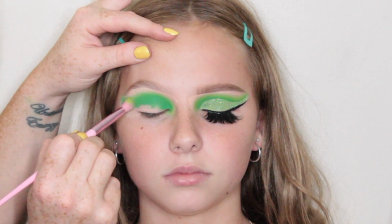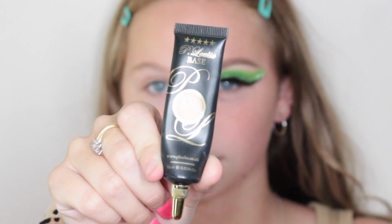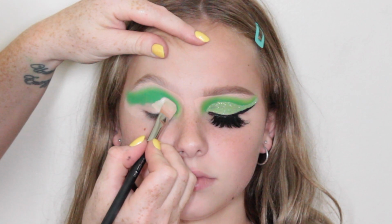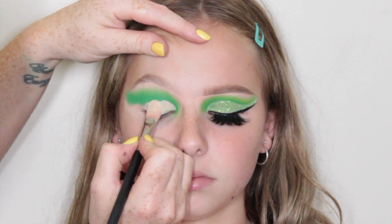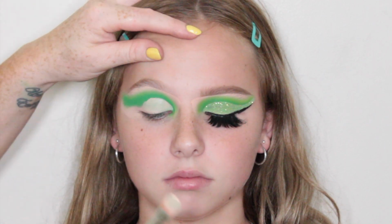And then we are going to use the Plousie base again, and this is where we are going to carve our crease, just using the same brush. This is from MAC. I'm not sure of the number, but I will leave everything listed down below. So if you need to figure out anything and you miss it in the video, just go down into the description and I'll leave everything down there.